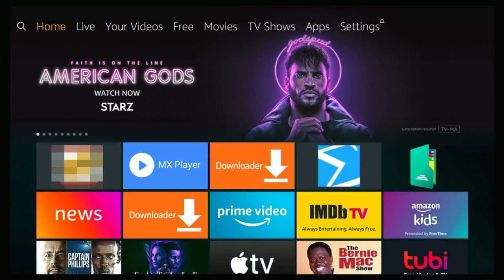And as you can see, the reason I wanted to show you this is, one, many people have been asking me how to install this. Two, it just gives you a lot more options. This MX player is much better than the video players that come with most third-party apps. So it will just make your viewing experience that much better, guys. So I hope you liked this video, and I hope you like MX player.